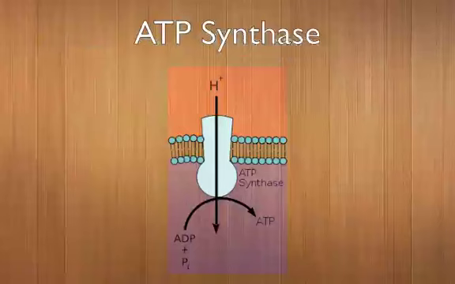Let's take a closer look at the ATP synthase. As you learned earlier, when the high energy electrons are moving through the protein pumps, they pump hydrogen ions into the inner membrane space. Those hydrogen ions want to even out the concentration, so they are forced to move through the ATP synthase, which sort of turns a turbine, which adds a phosphate group onto ADP, which makes ATP, and ATP is a form of energy.